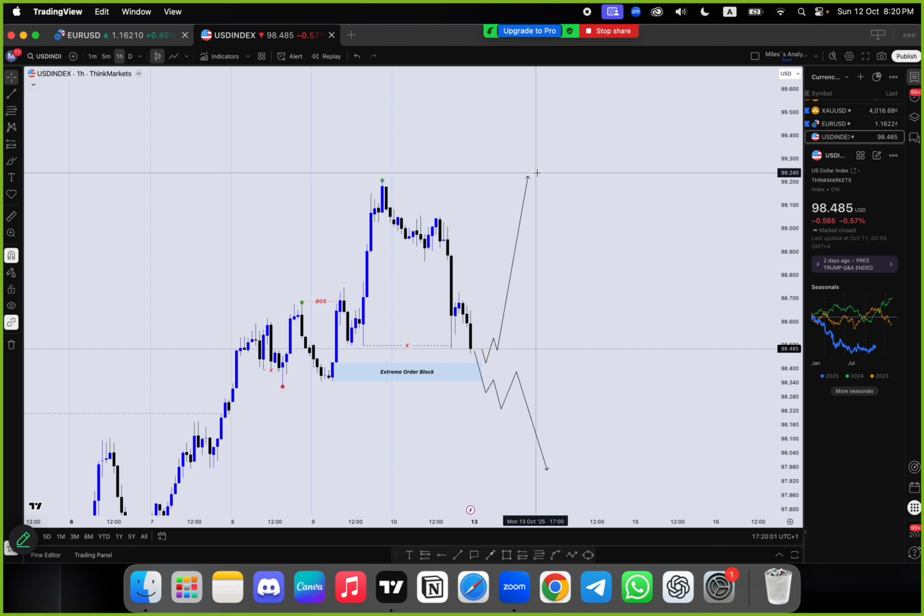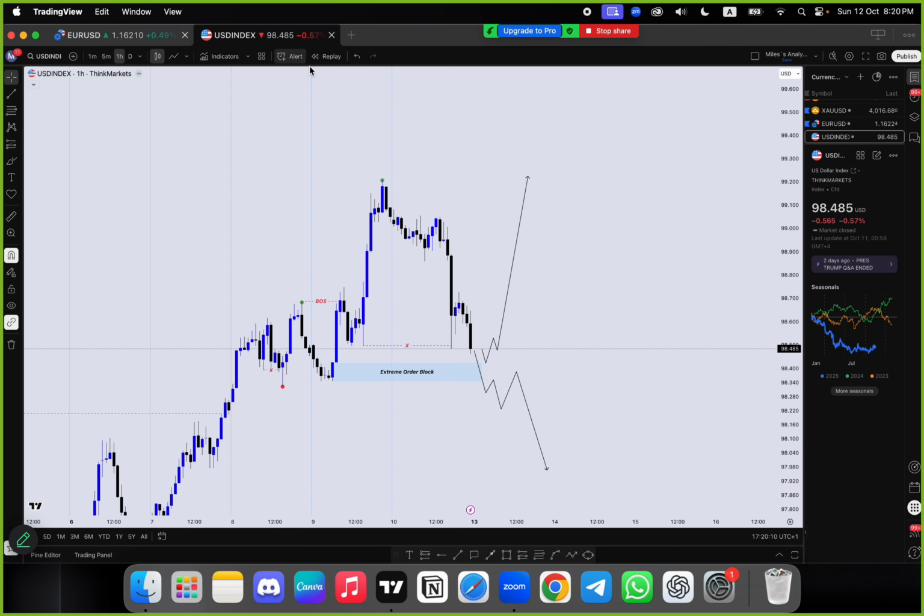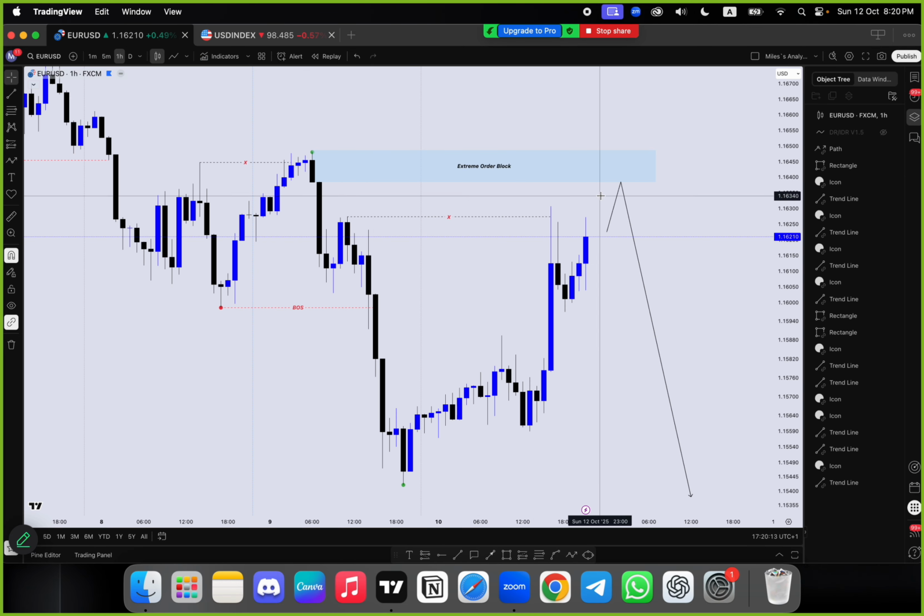So this is another confluence that will help you to make sense of your trade, because if the dollar was weakening, it means the EURUSD was gaining strength, and if you're anticipating that the USD is about to gain strength, it means the EURUSD is about to lose strength, which makes sense. So on the 1 hour time frame for directional bias, this is what I have for the USD index and EURUSD.